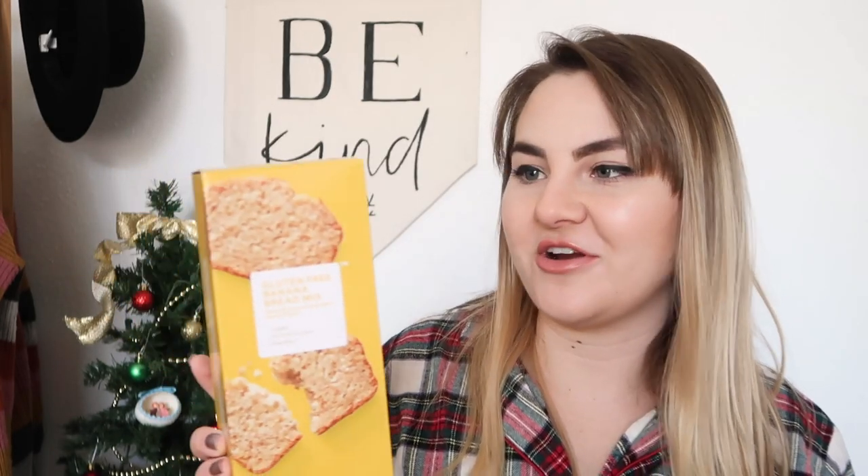For the last of the food items, I got the shells and yellow cheddar mac and cheese — Matt and I love macaroni and cheese. They also have a gluten-free version, which is really cool. Then speaking of gluten-free, I got this gluten-free banana bread mix, which is really good for when my best friend stays with us since she can't have gluten. That way we can still bake together because we both love baking.